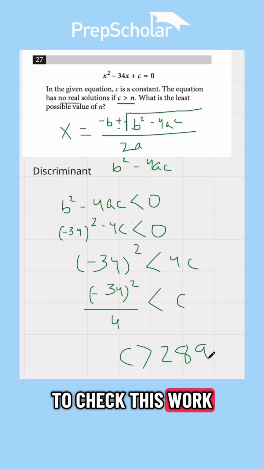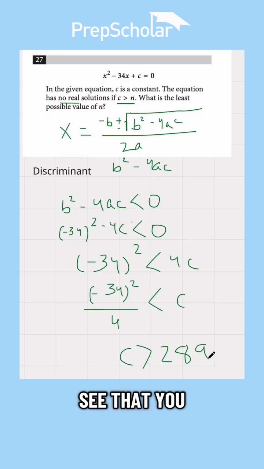If you want to check this work, you can plug it into Desmos, and you can add a slider, but you can see that based on whatever you plug in for c, the parabola will exist, or it won't. Using the discriminant, as we did above, we can see where that edge case is and when this is no longer possible.